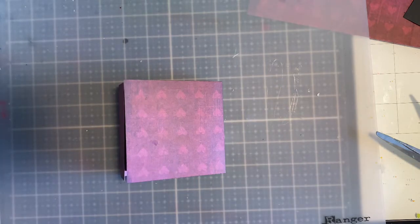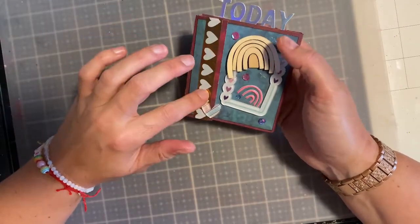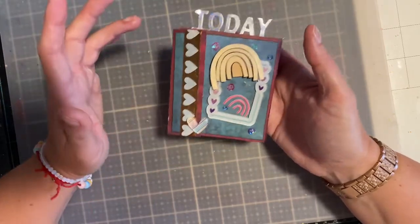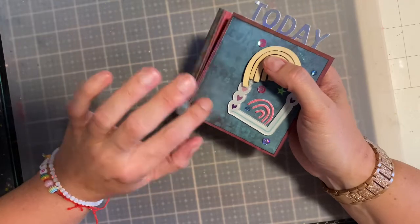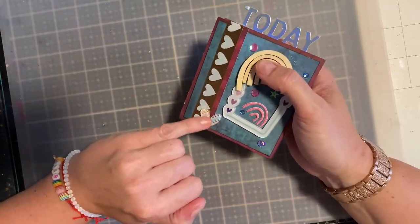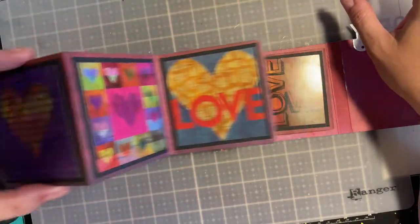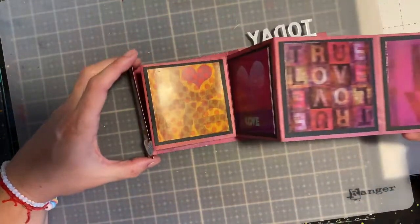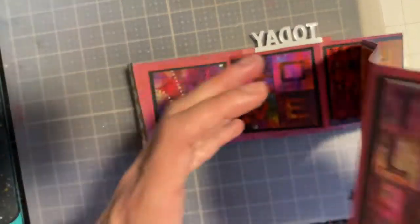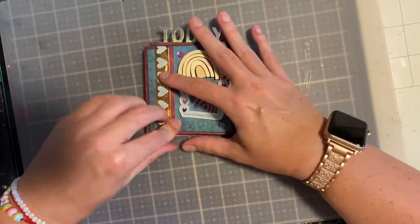I'm going to decorate this up with the rest of the kit and come back and show you what it looks like when it's done. Oh, I just noticed that this one has my hearts upside down on that side — it's right side up on this one — but that's okay, I will work with it. You can't really tell. We're just seeing all of the oopses today in crafting, but that's okay, it'll still look great and you can make yours great too — don't give up if you end up making a couple mistakes. This is what I finished up the album with: basically just took the washi tape and layered on this really fun chipboard-type rainbow. I left it bare because there was a lot of color already. For the latch I took my powder pouch and powdered that area so it doesn't stick permanently, then I just put 'today' up here. You can open it up and see all the pretty love stuff, and you can do it this way to see the other side.